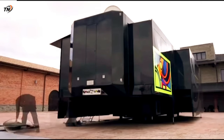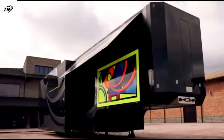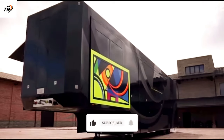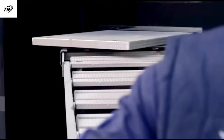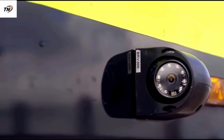Valentino Rossi uses a motorhome from Rioja Vehicle, a company from Spain. When parked, this truck can be pulled apart in several sections to widen and create a more spacious space inside. The motorhome is extremely well kitted out with a living room, kitchen, double bedroom, and a bathroom with a shower.